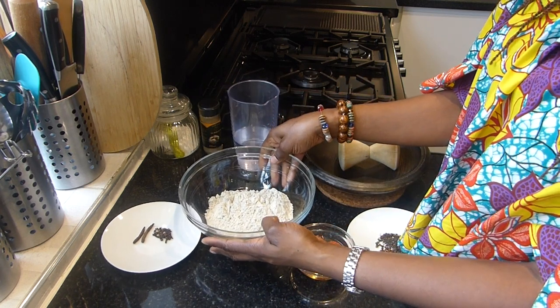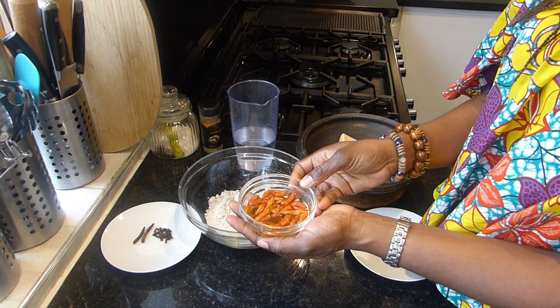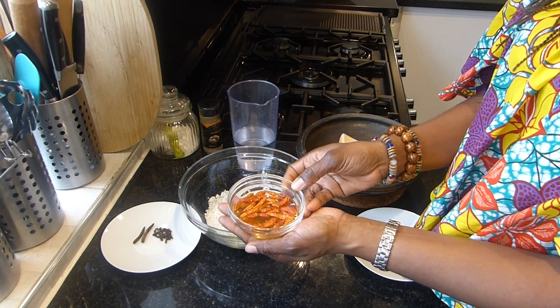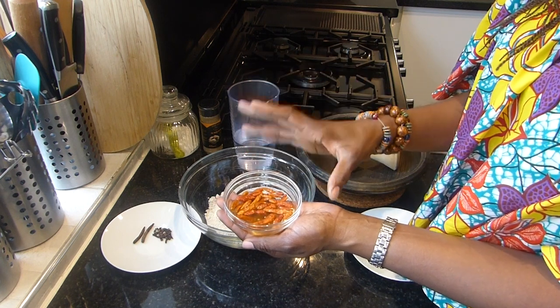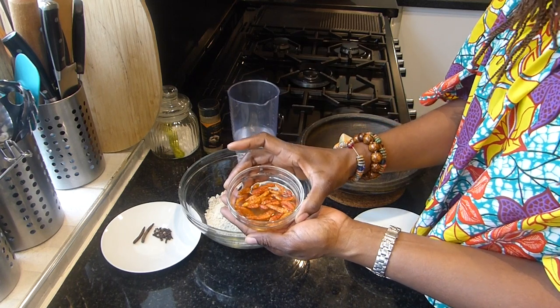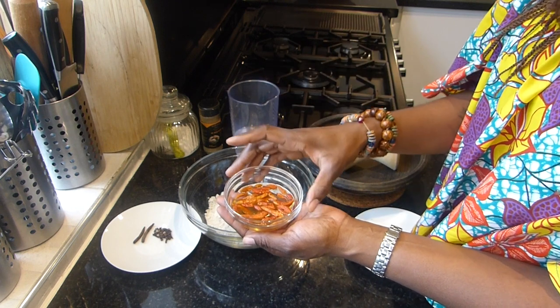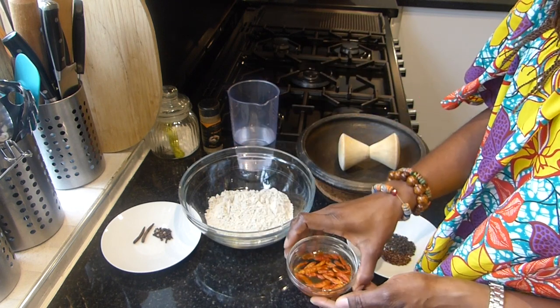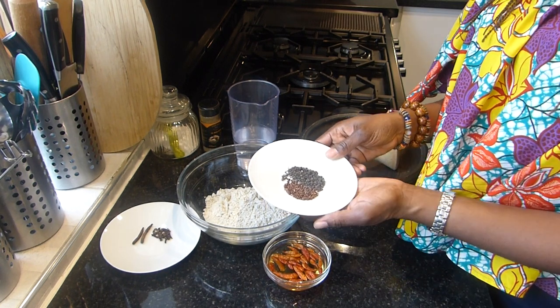And in here I've got some chilies. This is the bird eye chili. You can use about any red kind of chili that you have, but traditionally they do use the bird's eye chili, and this is a dried form, so I'm soaking it in water to make it nice and soft for easy grinding. And the spices that we use are quite simple.